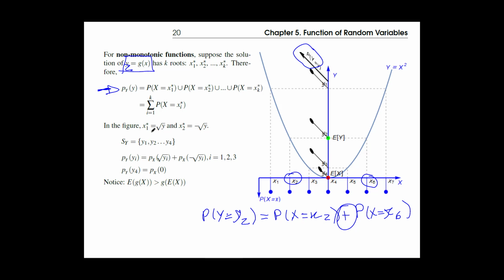So here in the figure we have just two roots, and then we add them up, one plus the other. Now the point at the origin, the red one, x for y4, is different because it only has one root, so that one only uses one root. And Jensen's inequality: here you see that in this case the lazy approach underestimates. The lazy approach is right here, and the true value is right up here.